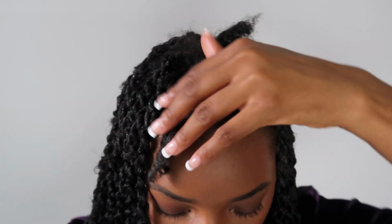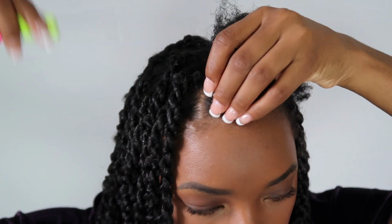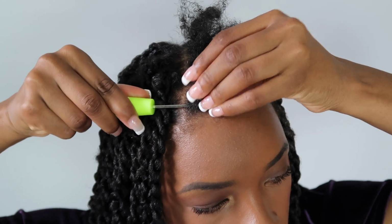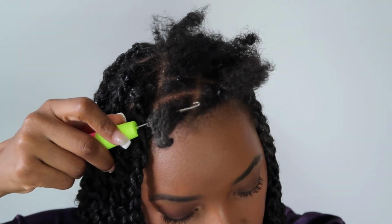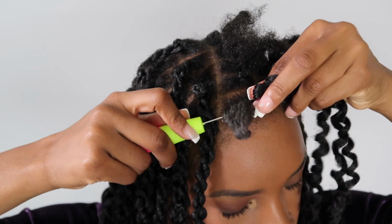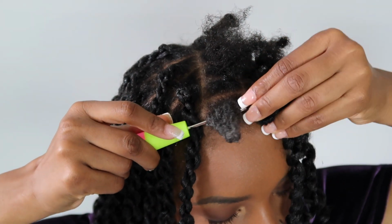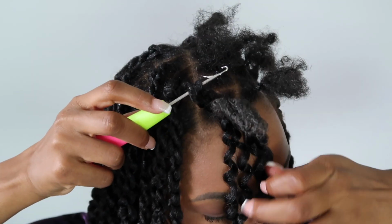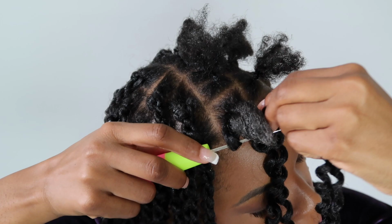And so now I have my crochet hook, and what I'm going to do is push it through. I'm going to push it underneath the rubber band. I did the rubber band method just because, with me being TWA, I thought that was the easiest. And I looked at some tutorials on YouTube to make sure I was doing it right, figuring out what method would work and doing it how I thought would be best.